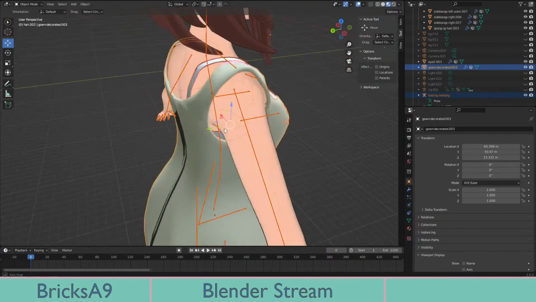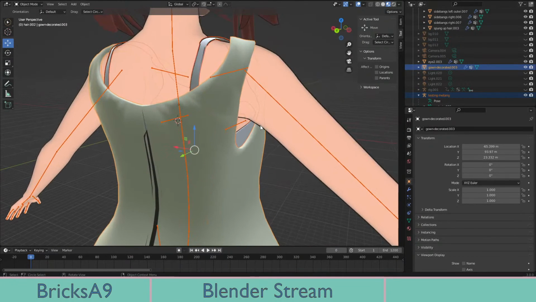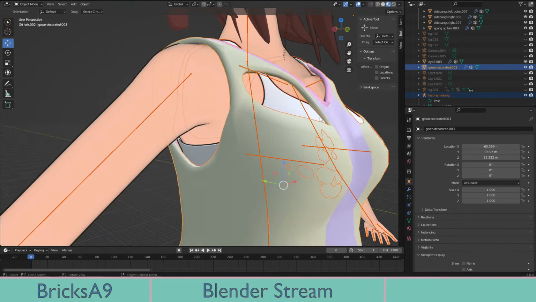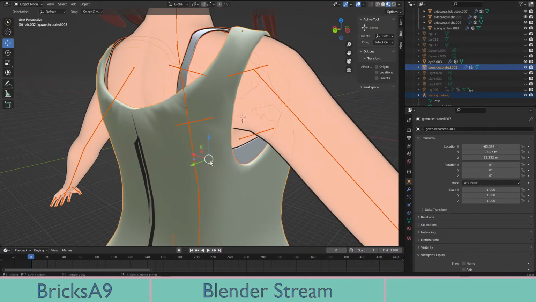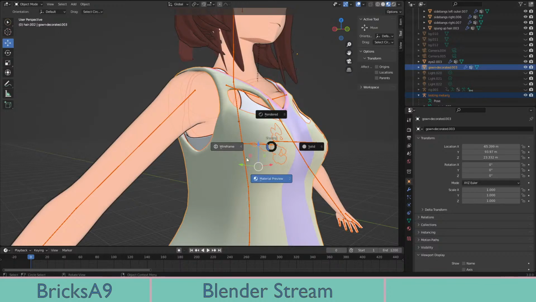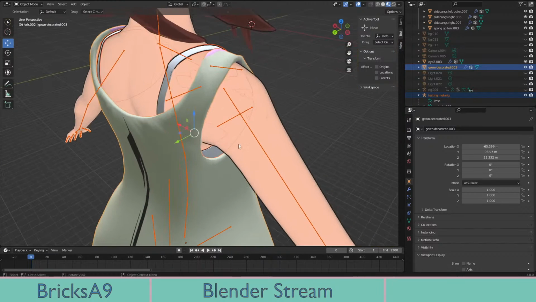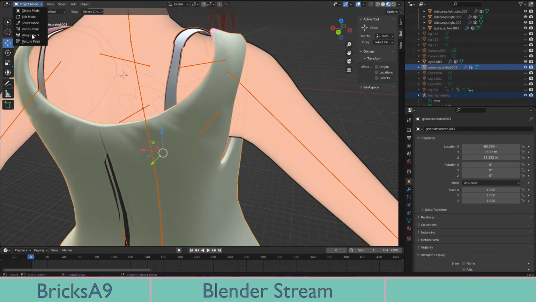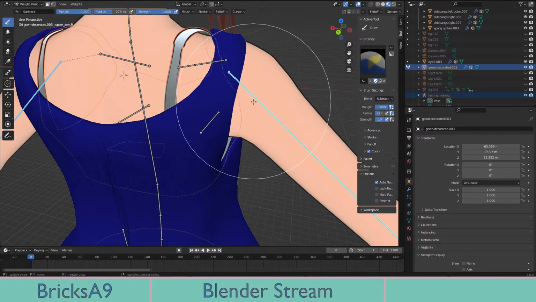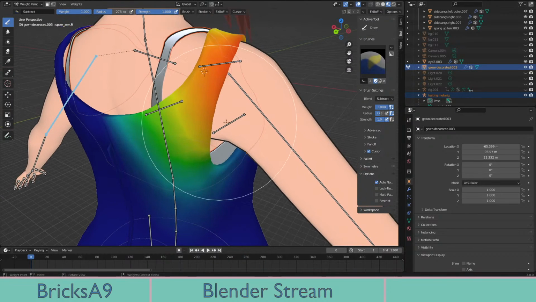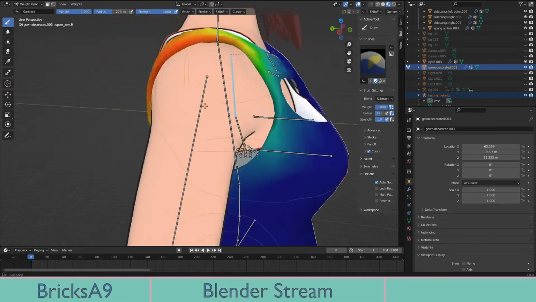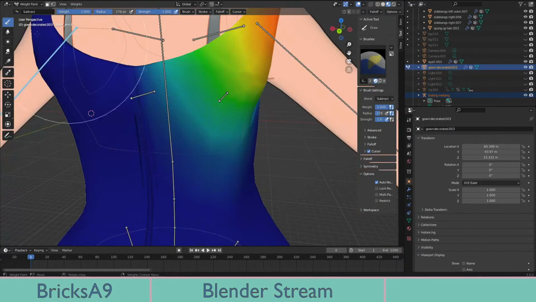Nothing too big. I'll leave it as is. It's probably just part of the undergarment going through the gown, I guess. I'm not too sure. Shouldn't be anything to worry about because the final model looks fine. That's not rendered? Okay. Yeah, so weight paint. I forgot it does this. Yes, I think for the clothing, I need to subtract a little bit more of this.